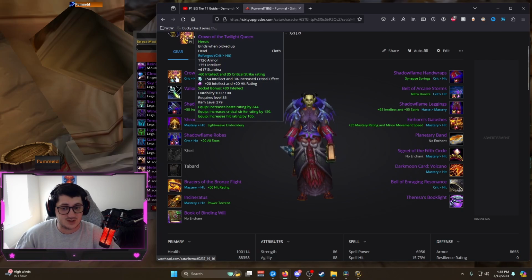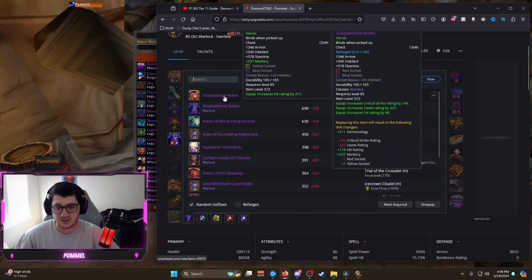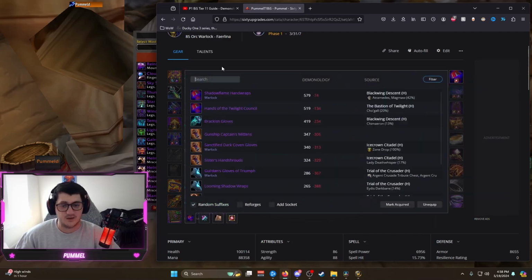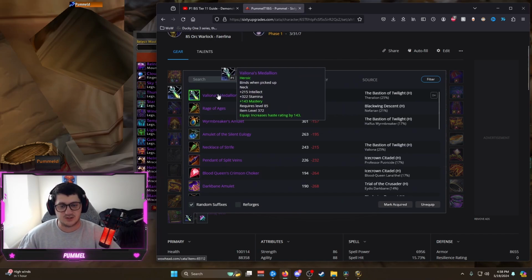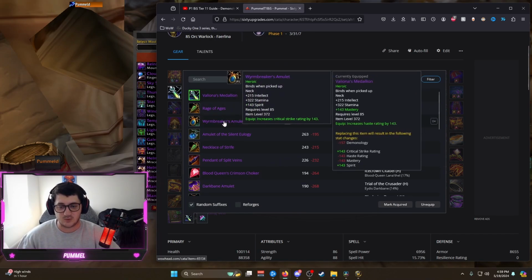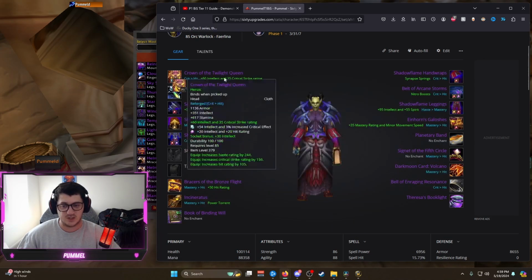There are some other off pieces you could use as well with your 4-piece, which include the chest. There's a very solid chest, the Shadow Blaze robe, and the gloves, which are the Hands of the Twilight Council, if you can work those in. There are a few necks. There's Valiona's Medallion, there's the random roll neck, and that is actually kind of it. I thought there was more, but I guess there's not.